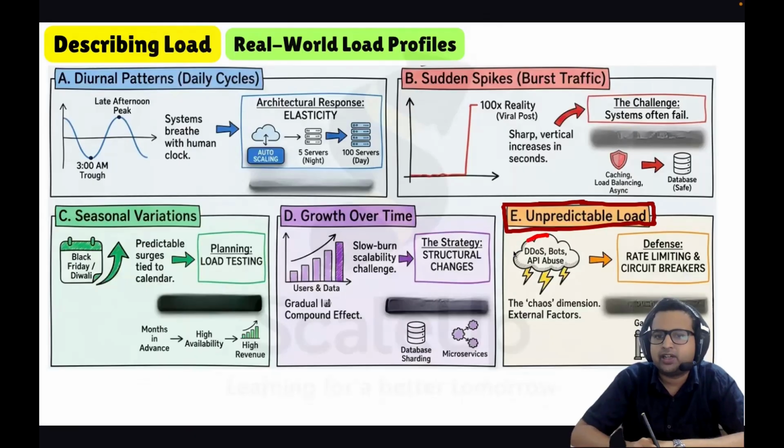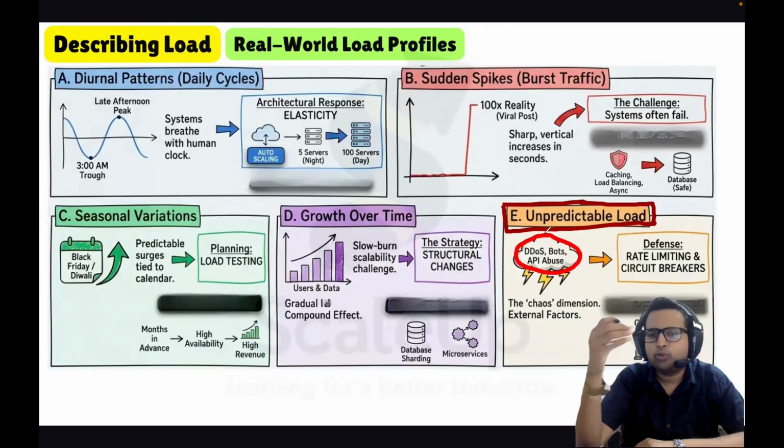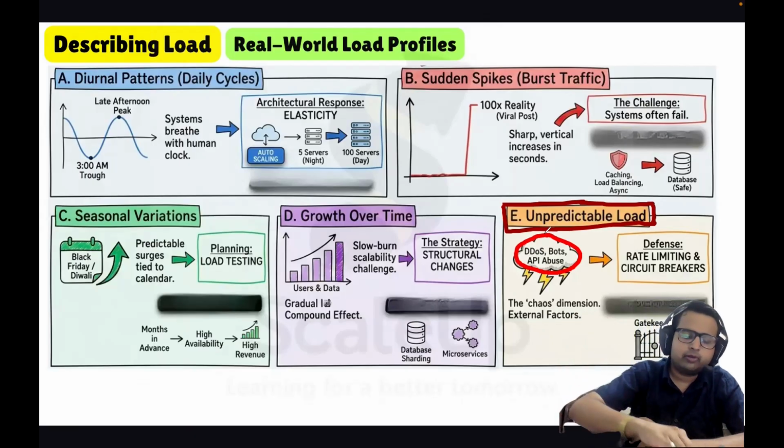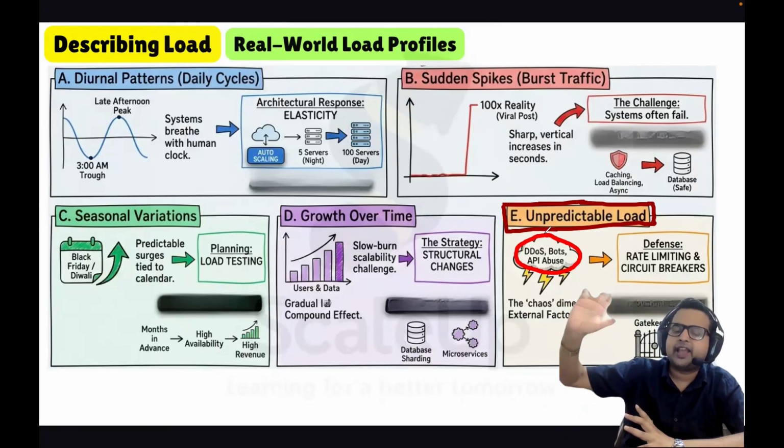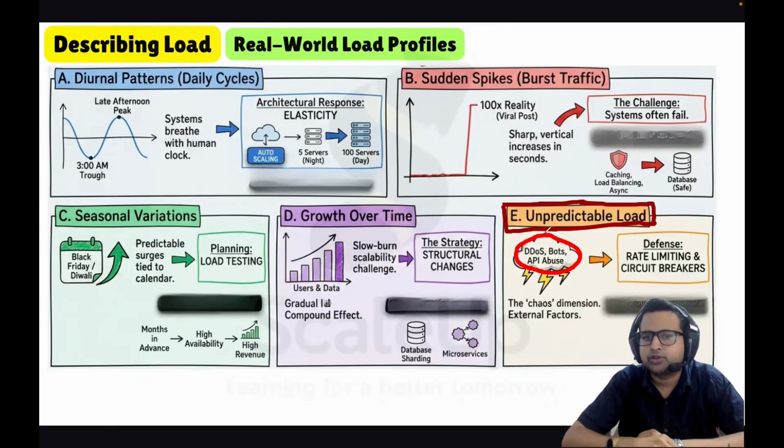See, all of a sudden, if somebody is trying to abuse the API, hitting the API in some loop, from so many different ways trying to exploit the API. That is the API abuse. Some kind of automation wherein we are just sending abrupt traffic to the system, like DDoS attacks. So these scenarios lead to unpredictable load.